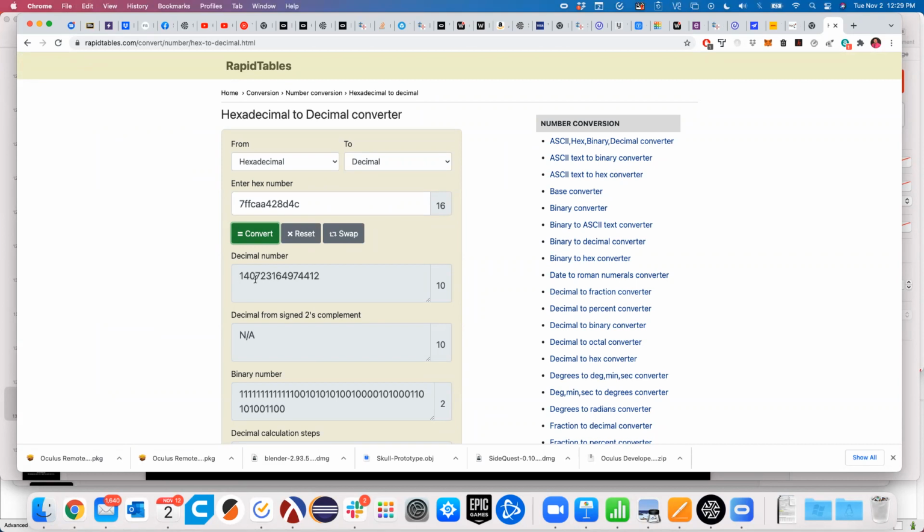So this is 140,723,164,974,412. That's the house number I'm going to. House 140 plus trillion, right? It's just a number. It's just put your hiking boots on is what you're going to do.